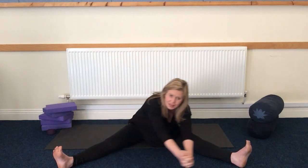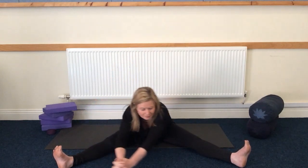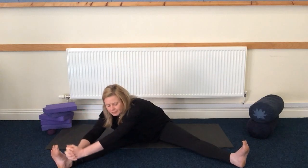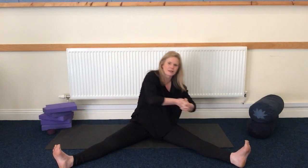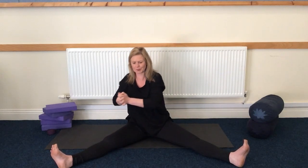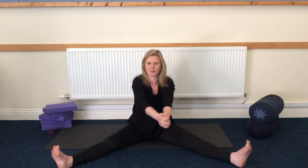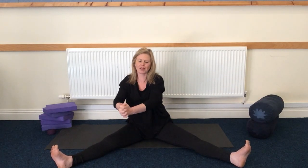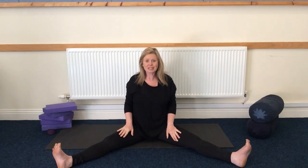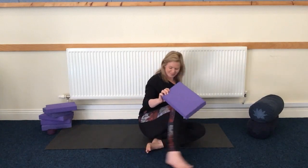Yoga's not competitive, so you always do what feels right for you. Start to make those circles smaller again. And come back to center. Okay. Coming into your seated resting posture again. Allow yourself to have another little rest.